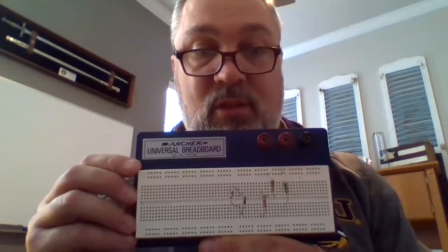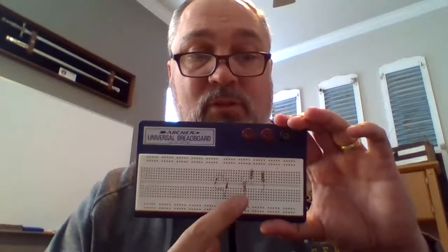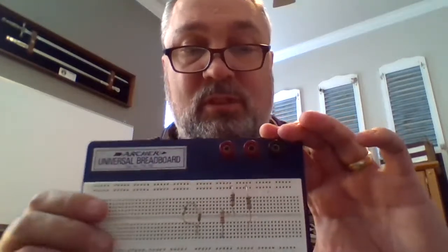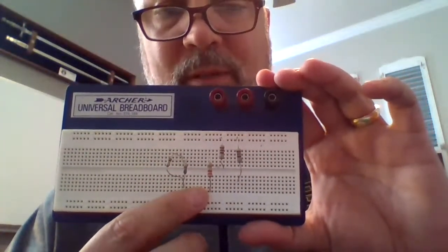But he would want us to make sure that we covered the material. So today we're going to go over how to use a breadboard. A breadboard generally looks something like this — it's called a normal breadboard. You can purchase these at any Radio Shack, online, or most electronic shops. You'll notice that I have a series of resistors which I have put into the breadboard by poking them into these holes.